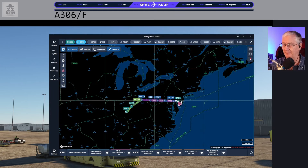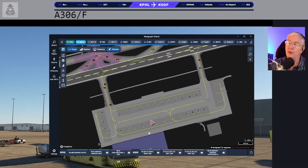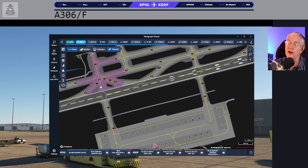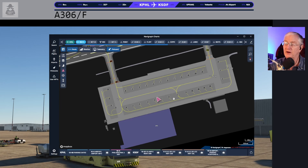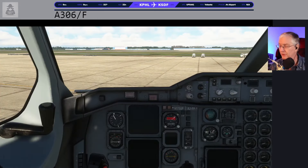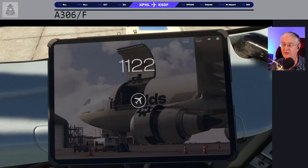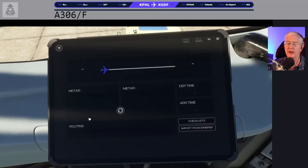So this one's going to take a little bit of time. I'm going to zoom back in and we'll probably taxi out via Yankee, cross the runway, and get ready for our takeoff. Now let's go ahead and start pushing buttons in the airplane. I've done the flight plan through SimBrief. The first thing to do is go over to the electronic flight bag — click the little airplane in the middle. You've got all sorts of cool little things to do, but we're going to start with My Flight and import from SimBrief. Philadelphia to SDF.